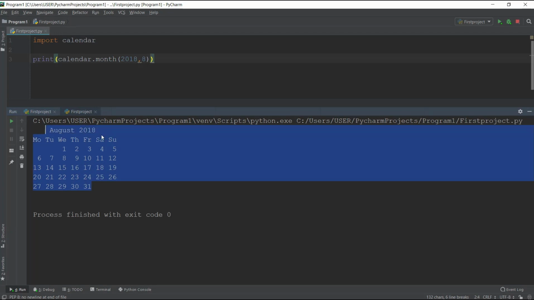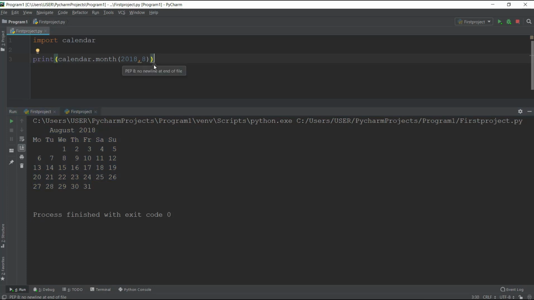Wow, I will show you more because we are working on calendar today. Let me show you how to print the entire calendar for the year 2020. For you to do that, you say calendar.calendar, and you say 2020. Print this and run this code.